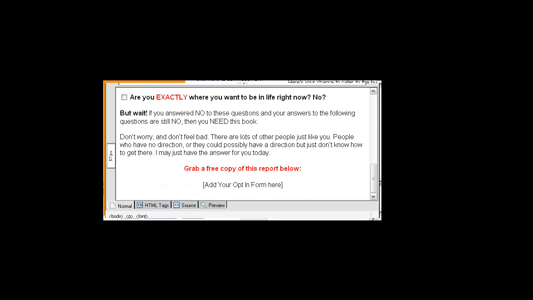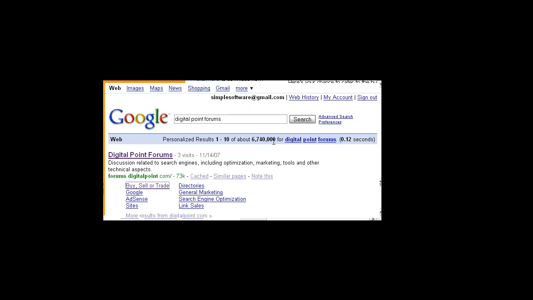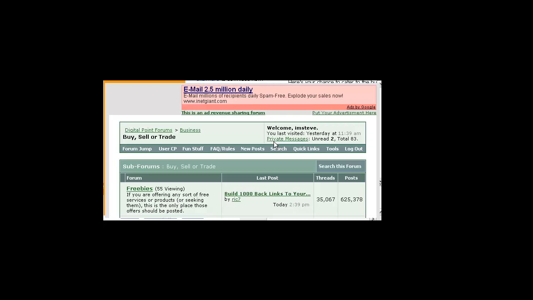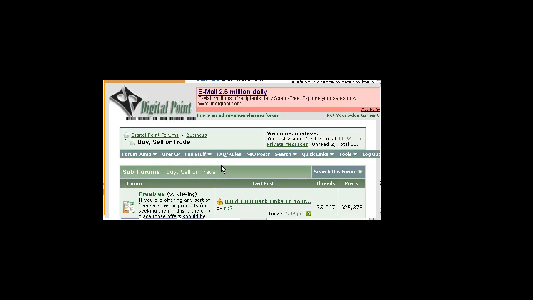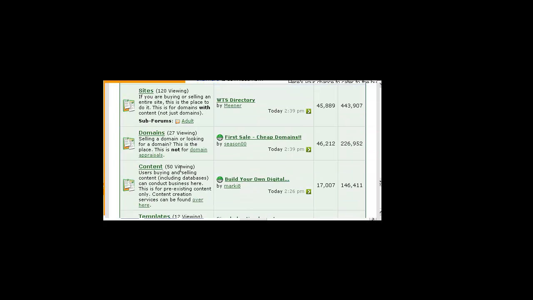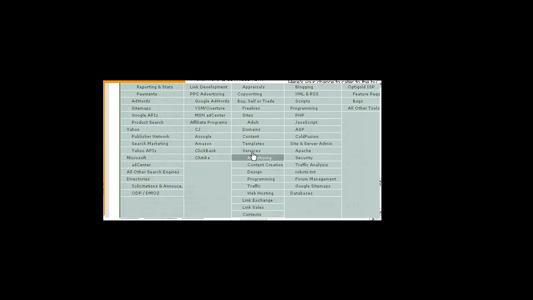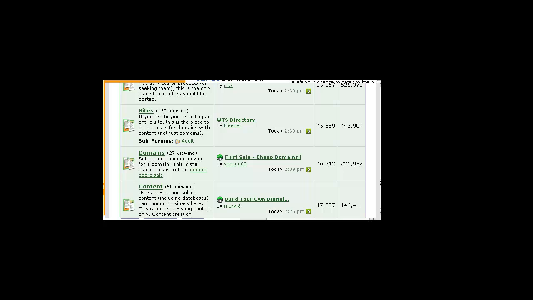That's actually quite easy. What you do is you go to a place called Digital Point Forums. This is a great forum because a lot of designers come there and they basically compete. And what you're looking for is the services area and the design area. You can enter contests, you can start contests.